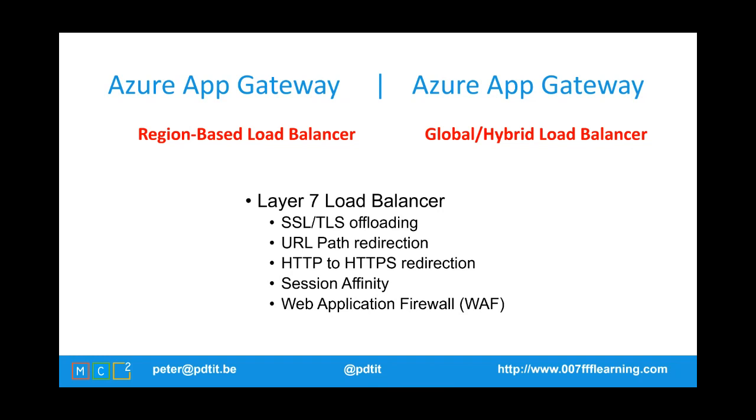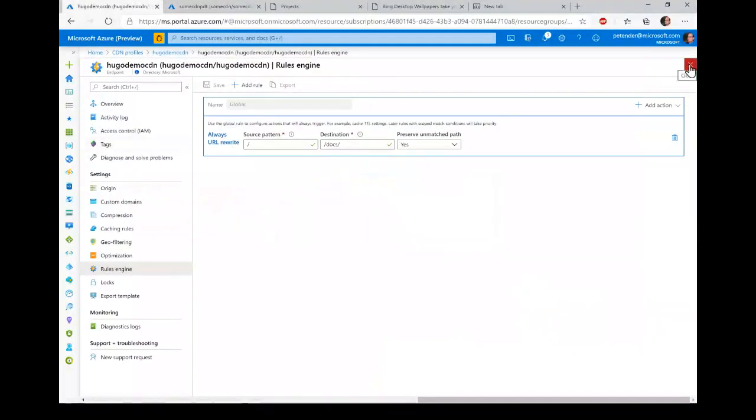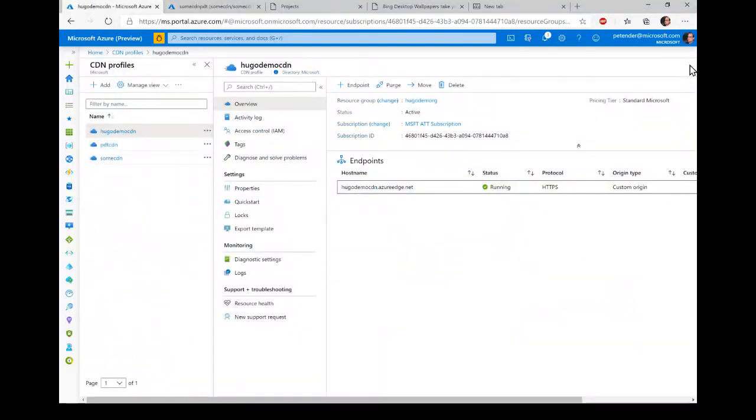The killer feature for using App Gateway or Front Door compared to just using CDN, in my opinion, would be session affinity, not that important for our website, but web application firewall. So it's a built-in web application firewall that's going to block off DDoS attacks. It's going to block off any content inspection. It's going to block off any other kind of traffic that could kill your storage account or even kill your full blog website. And that's going to be my last demo here. And let's hope our demo friends somewhere in the world are a bit supportive.